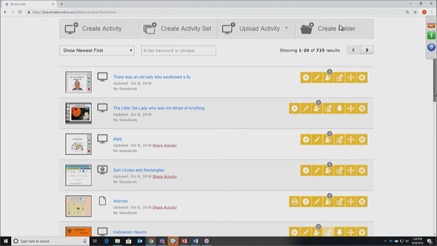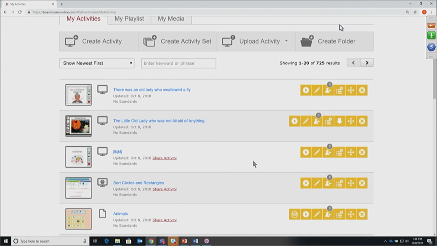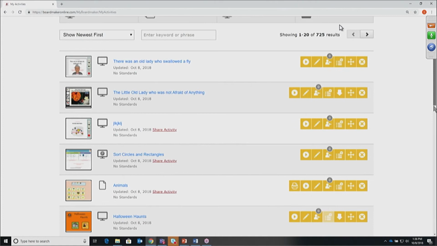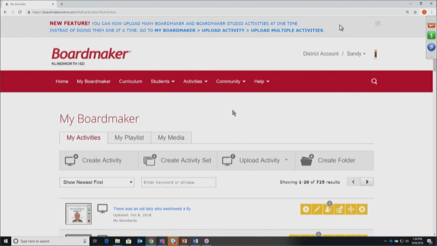Downloading, because the community is used by people with all kinds of versions. In BoardMaker Online, we add. In other versions, they download. So if you still have your disc, sure, you can download it and play it with your disc in your computer. Otherwise, you don't ever care about download. That makes sense? Any other questions?